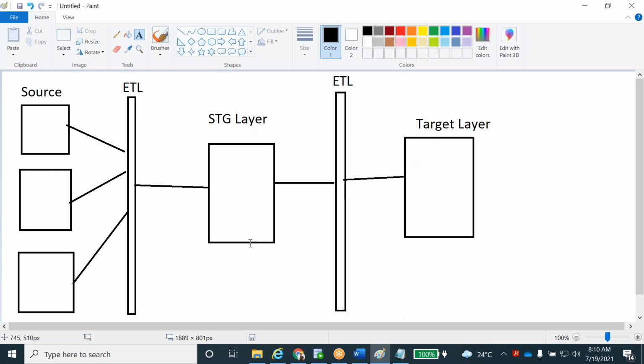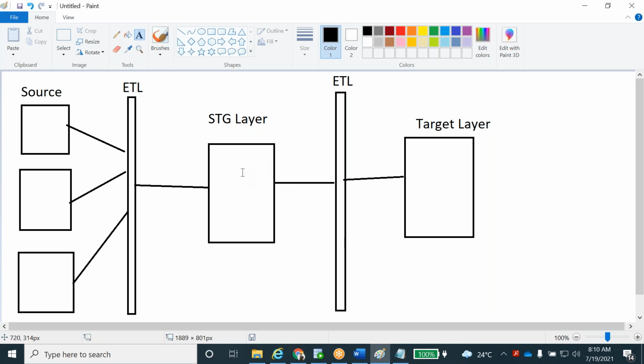So 99% of the time these two are in the same server, same database. Either it would be Oracle, meaning this also will be Oracle; SQL Server means this also SQL Server; Hive means Hive. These two are the same kind of database, but different schemas. For example, this is Scott, this is batch 4. Like we practiced, we use the two schemas, Scott and batch 4. The database will be the same, but the schema will be different.